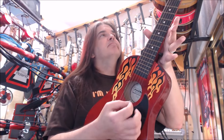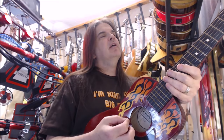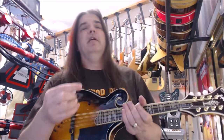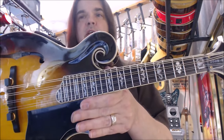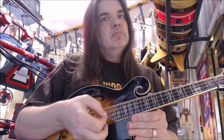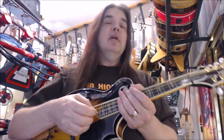We're not going to use these two strings, but we have to use our guitar knowledge because that's the way I'm billing this — it's for guitar players to learn how to play the mandolin really quickly. So we get E, A, D, G. Now, unlike a lot of double-stringed instruments, a mandolin is actually every string simply doubled — there are no octaves going on, so you actually have identical strings twice.